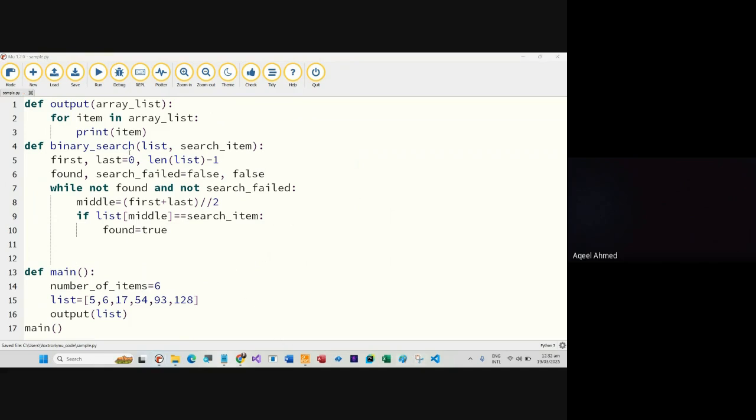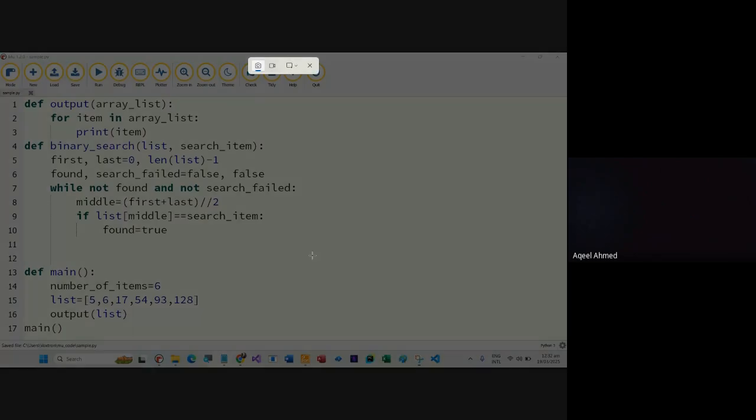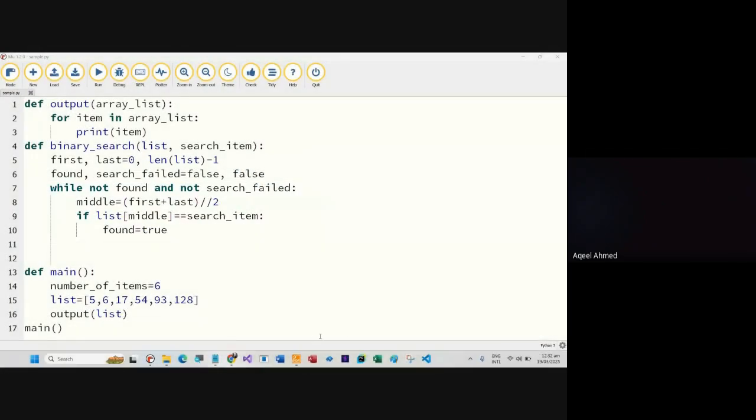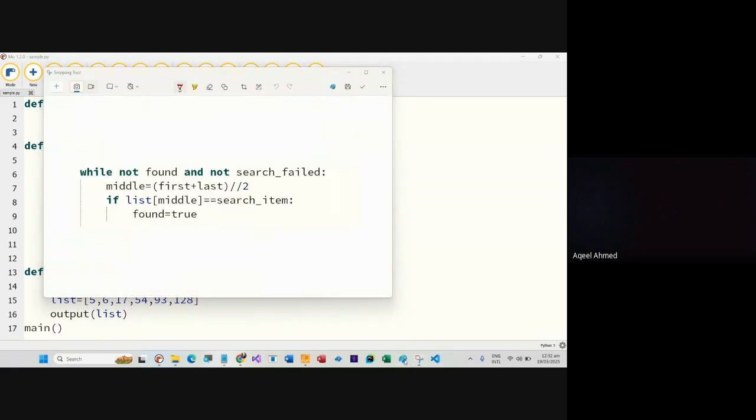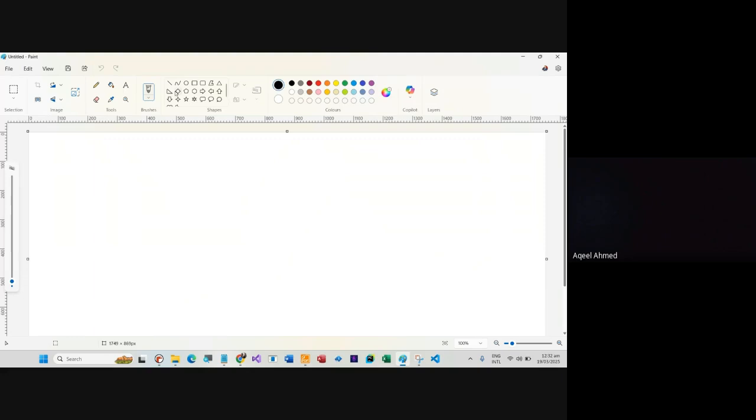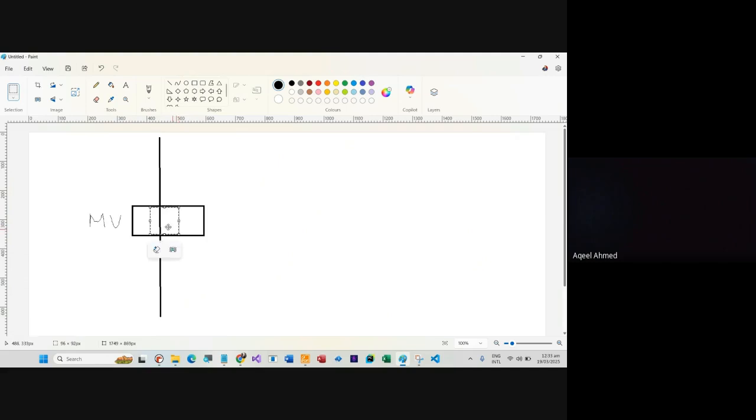What does this mean? That means you have a huge array, a big array. You have taken out the middle location. You have taken out the middle value. At the middle position you have a number, suppose 34. And imagine that 34 was the number that you were looking for.